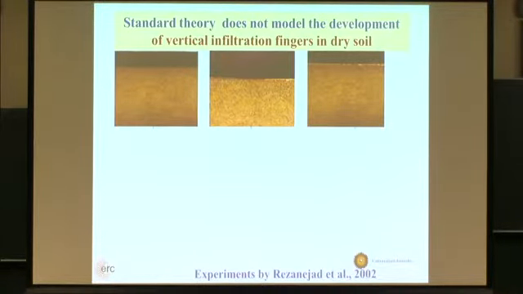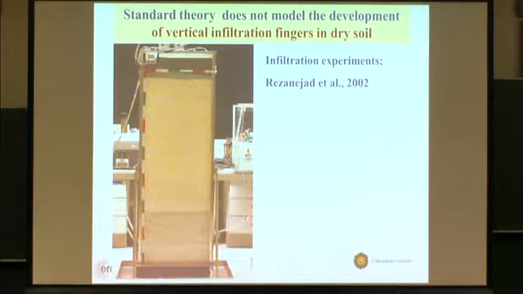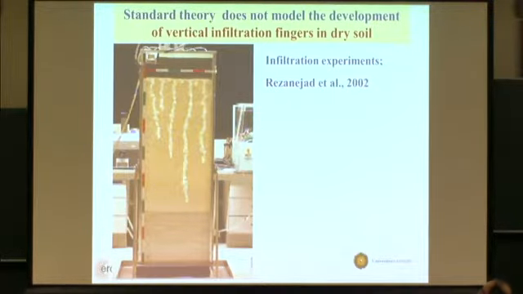There are also things that happen that these equations can never model. For example, if you have dry soil and you put water on top of it. Now, you would think that this water, the yellow water appearing here, being rained into this soil, would go in as a simple, nice front. It doesn't. It does this. Fingers will develop. Even though it's fully homogeneous, as homogeneous as it can be, with a homogeneous boundary condition, you get these fingers.